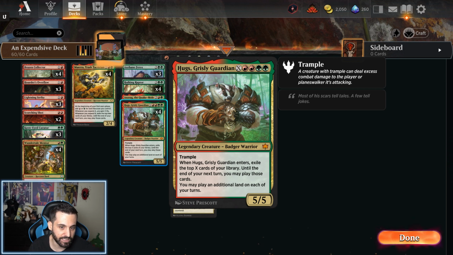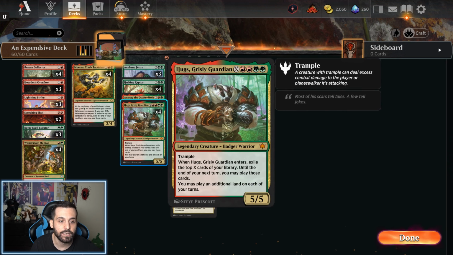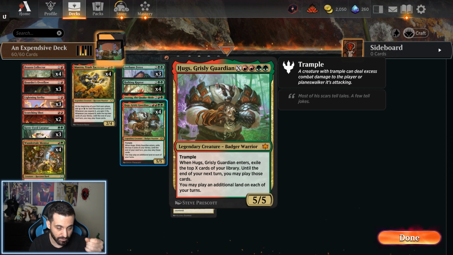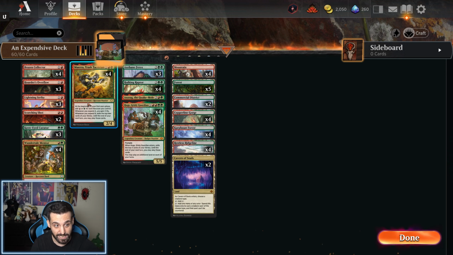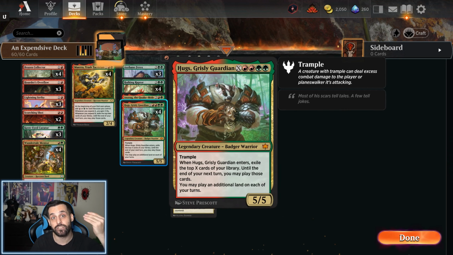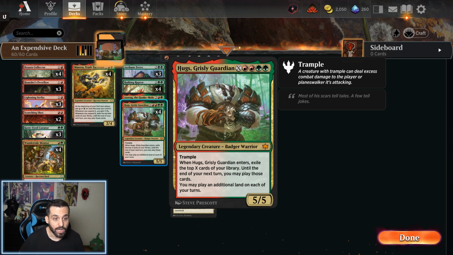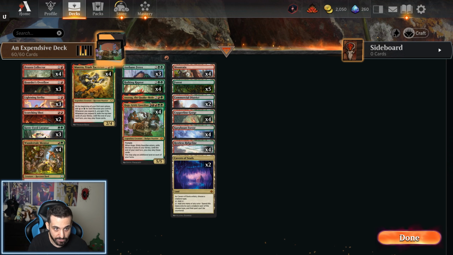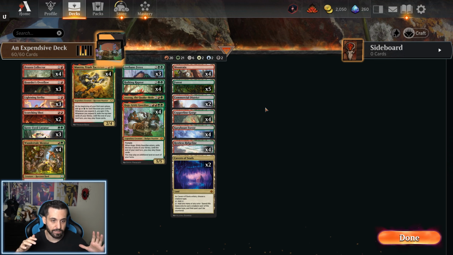HUGS is initially a 4 mana 5/5 with trample that allows you to play an additional land on each of your turns. But HUGS can be a lot more than that, because we can pay X mana. And this X mana that we pay to cast HUGS contributes towards the expend requirement. So with HUGS, the more mana we spend, besides the 4 mana to cast them, the more cards we'll be able to exile from the top of our library when he enters the board. And then the same as Moira, until the end of your next turn, we get to play those cards. So HUGS acts as a strong unit that we're capping out at 4 mana, despite the fact that we're generating a lot of mana. I'm going to explain that in a bit.